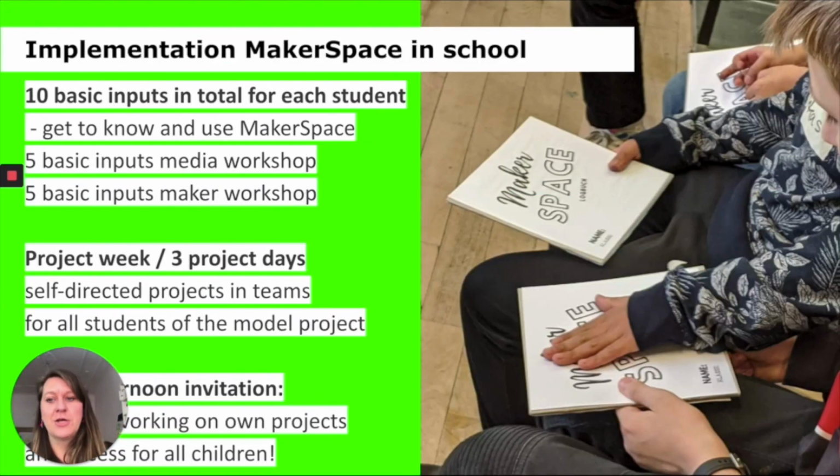How do we actually work in our makerspace in a school? We started the second half this year, 2020, so in February, I believe, and then the Corona crisis came, and we were unfortunately not able to go back into the school immediately. But I still want to explain a little bit what we started with and how the project was planned, and hopefully once we're allowed to go back, we're just going to continue with the plan. Plus, we're developing alternative plans to focus a little bit more on teacher training, hoping that the makerspace can also be a resource and help with the current situation.